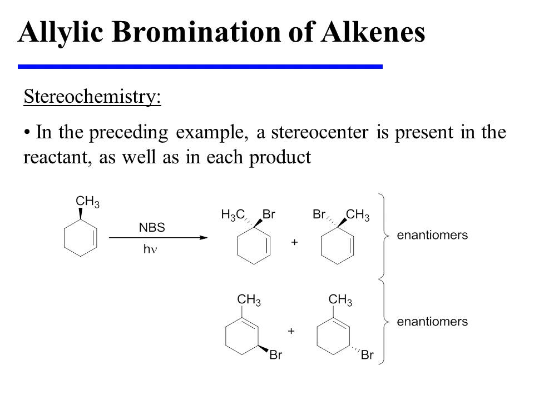We can add an extra dimension to the preceding example by considering stereochemistry. In this example, the reactant contained a stereocenter and both products contain stereocenters as well. If the stereochemistry of the substrate were specified, it's not really all that important, because that stereochemical information is lost at the radical intermediate stage. The radical intermediate formed at this center will have trigonal planar geometry, and during propagation step 2, a bromine atom may be added to either side of that flat radical. This yields both enantiomers of both regioisomeric products.